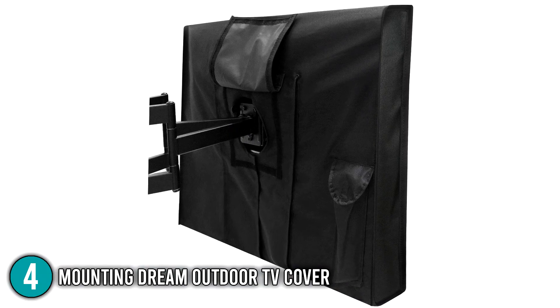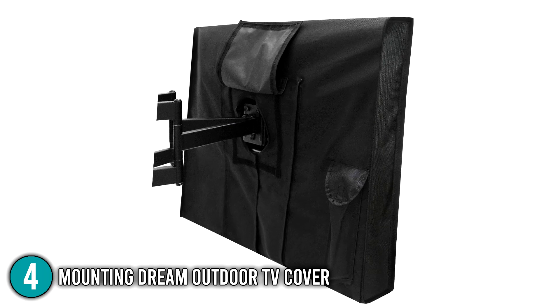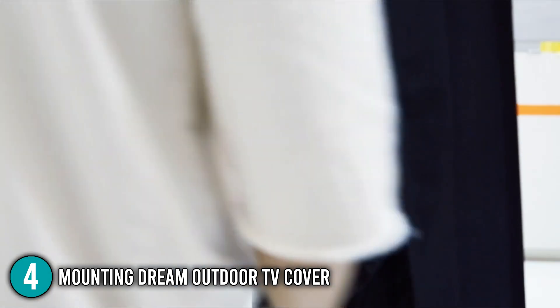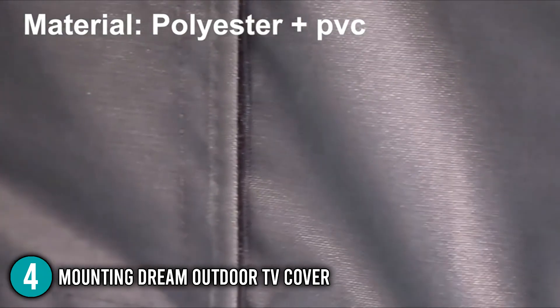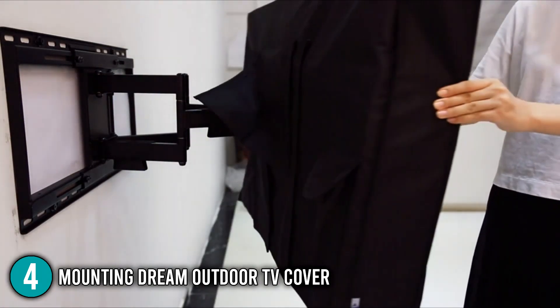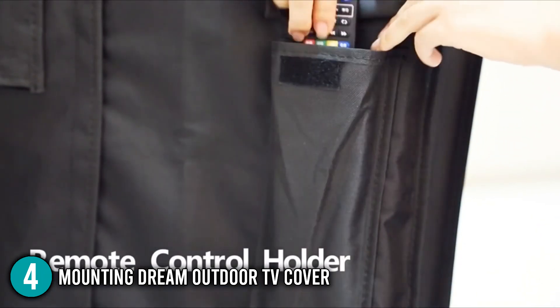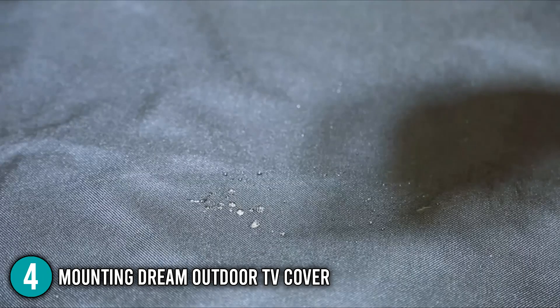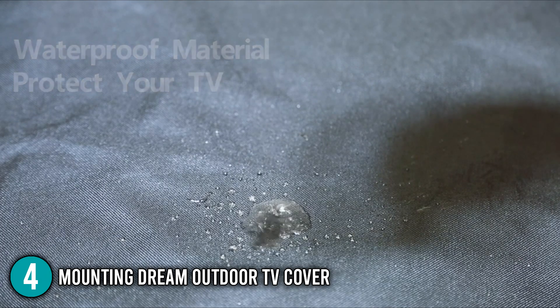The case can be made wider using the zipper on the side of the cover, and you can also unzip it to increase the depth from 2 to 5 inches. The Mounting Dream Outdoor TV Cover is constructed from polyester fabric and comes in a tan color. Crawling creatures may prefer the broadcloth or canvas materials found in certain less expensive covers, but the durable polyester is less tempting to them, making it a good choice for keeping dirt and bugs out.